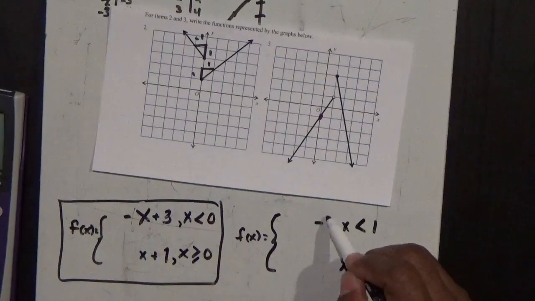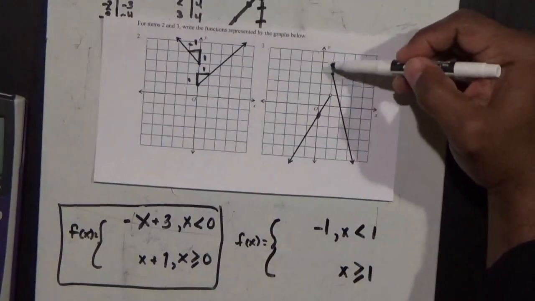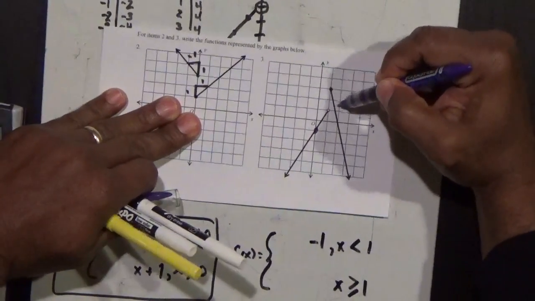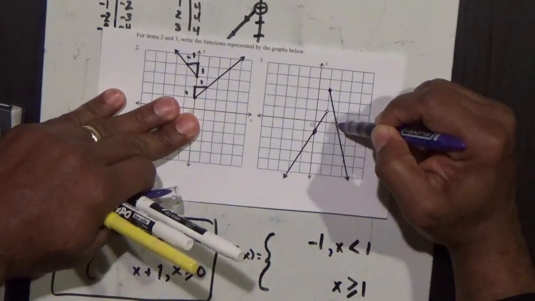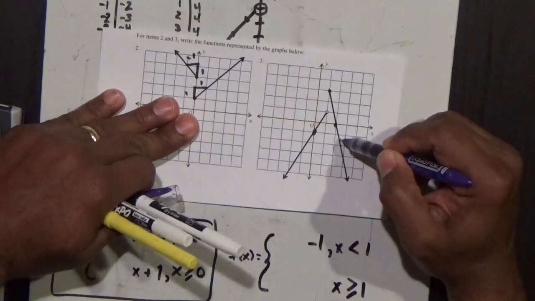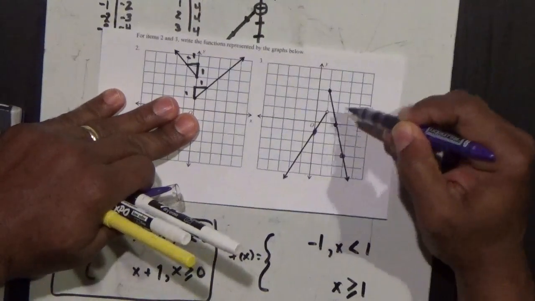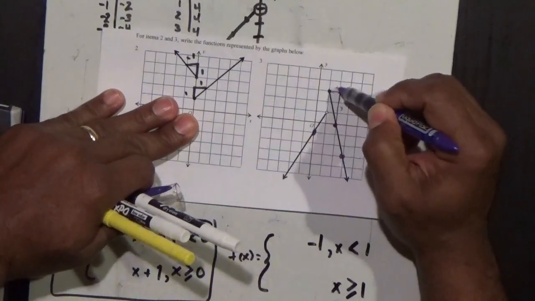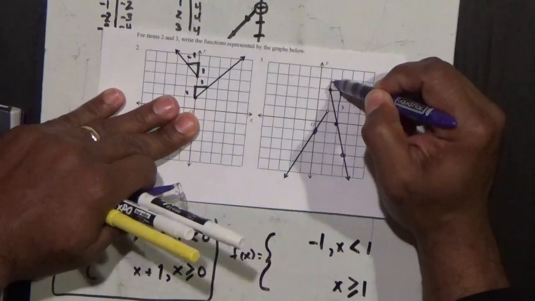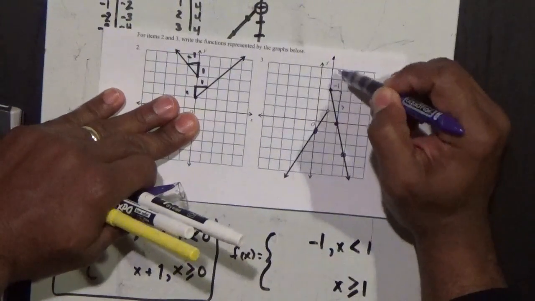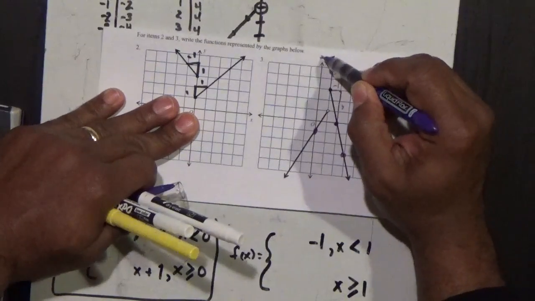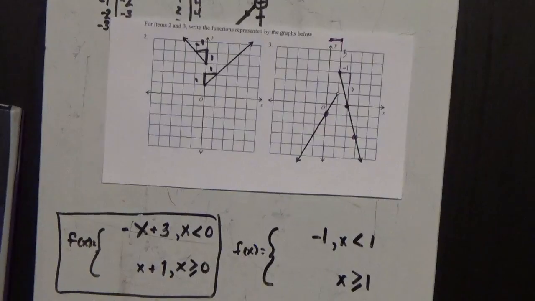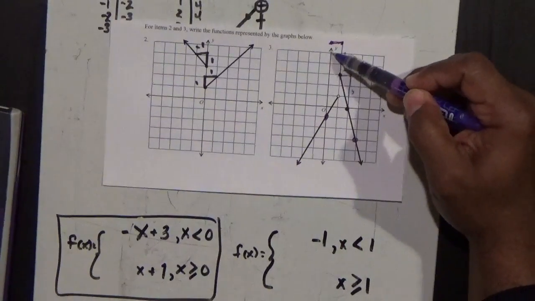So we got -1 here. Now the piece to the right doesn't show a y-intercept, but if we extend this, we can see where the y-intercept would be. This looks like a clear value. 1, 2, 3. Okay, we're pretty clear here. We're going to go up 3 and to the left 1. If we go up 3, 1, 2, we're off the graph, but that's okay. Up 3 and to the left 1. To the left 1, it will put us at, let's see, 1, 2, 3, 4, 5, 6.